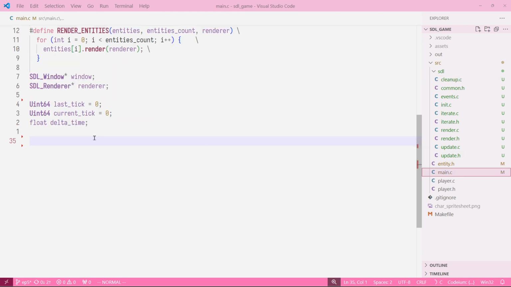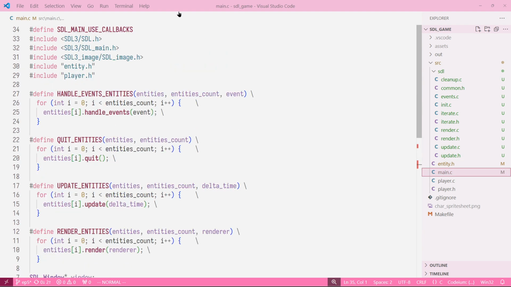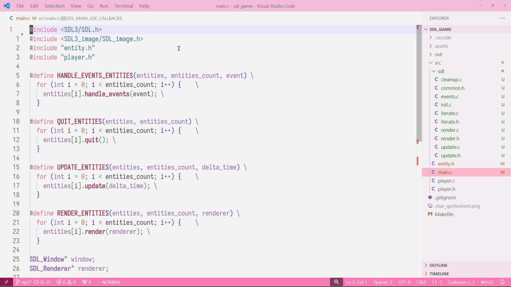So after doing all that, our main file looks like this. We can just end things up by, first, we need these two things. These two things, as we read from the SDL wiki, have to be defined just in one file.